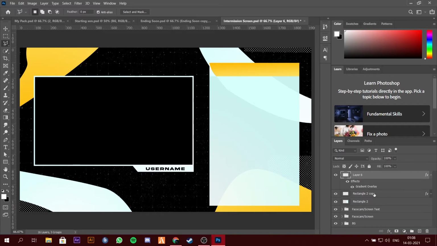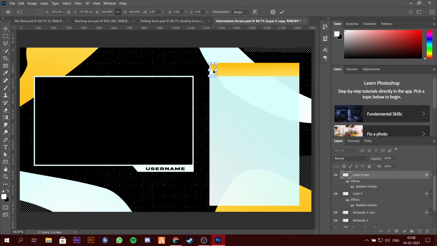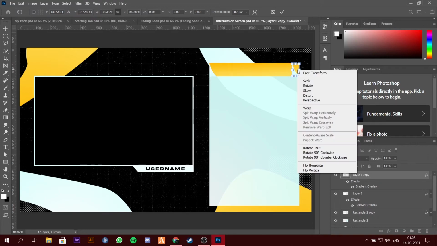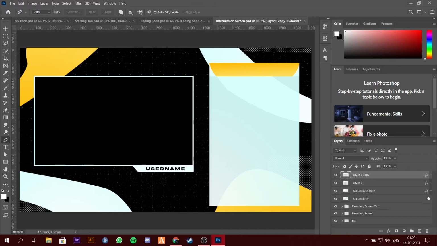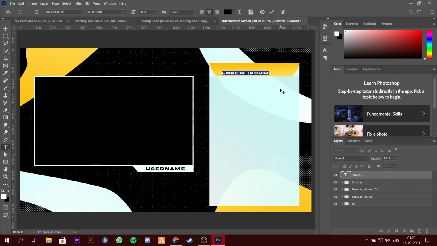We are going to do the same towards the other side as well, or else just grab this, duplicate the other layer here, this one, and grab this one here, flip horizontal. Boom, we have this kind of shape, which is pretty nice according to me. So we're going to type a text on that. First of all, before doing it, we're going to group these layers and call this chat box. And I'm going to create another text here and call this one chat.